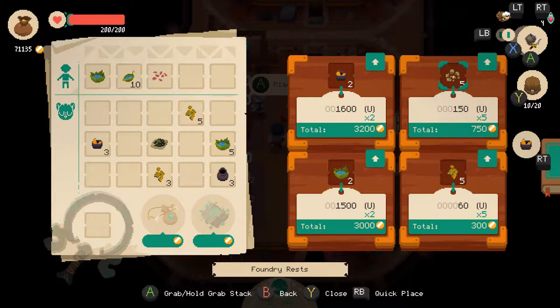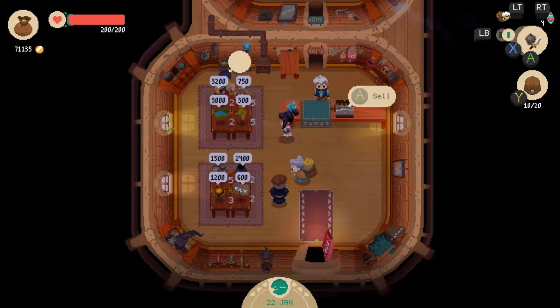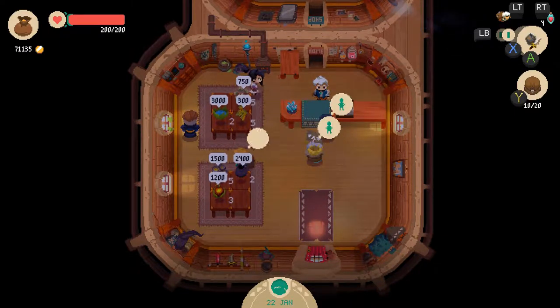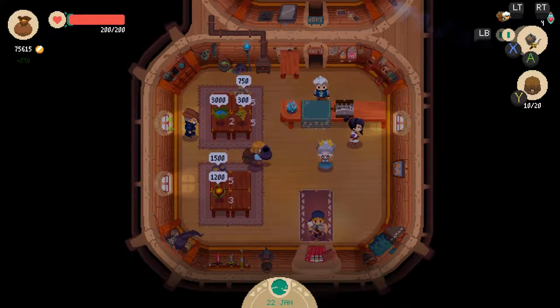And then, what were these? Foundry rest. Okay, that's an old stock item. Get it out of here. Man, this guy is ever persistent. This is the third time. Oh, I didn't even get to see that lady's expression on that.